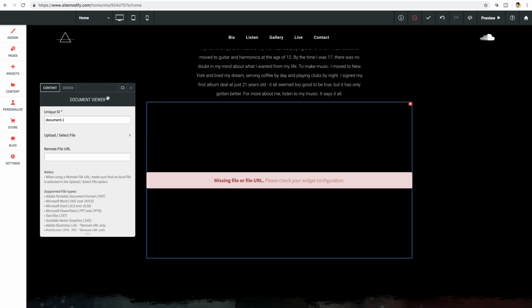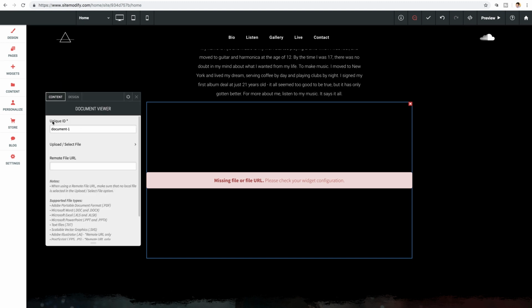And I'd recommend not messing with the sizing of the actual widget container here on the page. There are thorough sizing tools inside the design section of the widget panel that's going to give you better control over that. And I'm going to run through all of that before the end of this video. Let's take a look inside our settings panel.